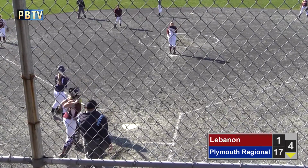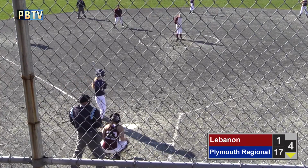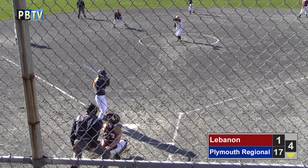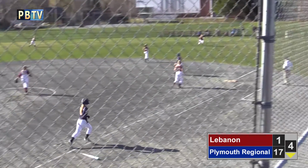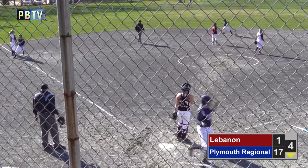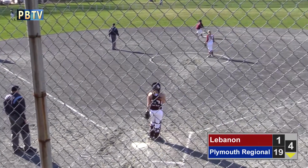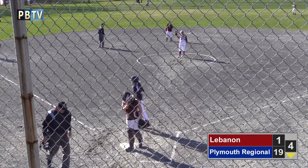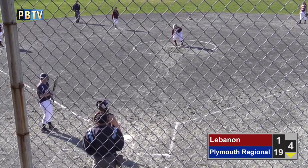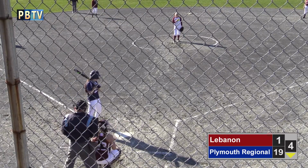First pitch is in the dirt for a ball, so that's probably a little bit of nerves for this new pitcher. The shortstop's playing very, very close up, as the whole infield is. I don't know why they're deciding to do that. As it's hit into right field, unable to make the catch. And that appears to have backfired on them. Tristan Keller comes up for a run, and another runner comes in. She'll score. Runners on first and third as Taylor Eaton gets in another hit. So it's now 19-1. Not very beneficial for that team.